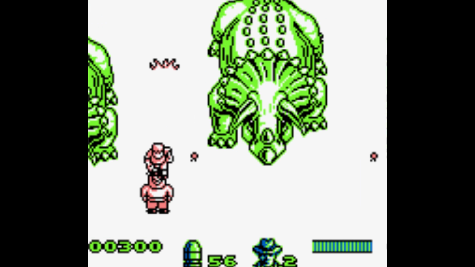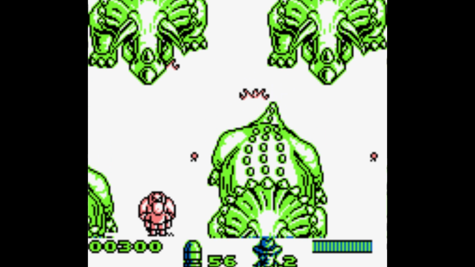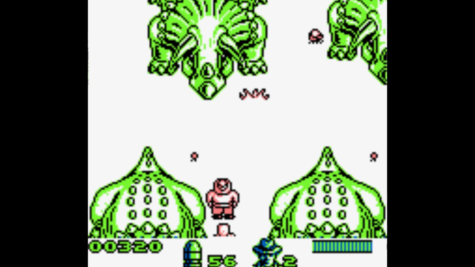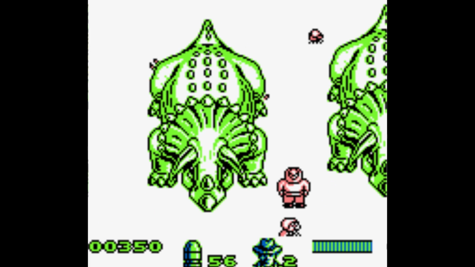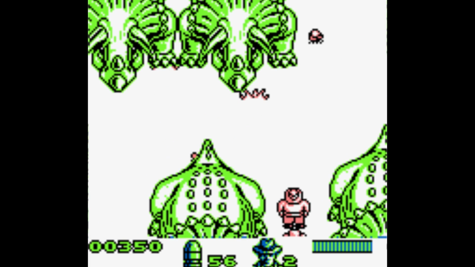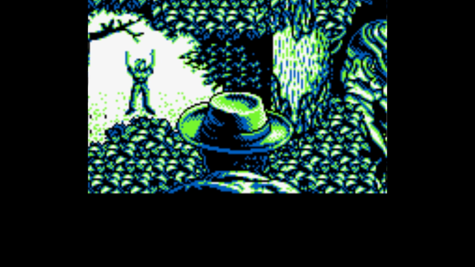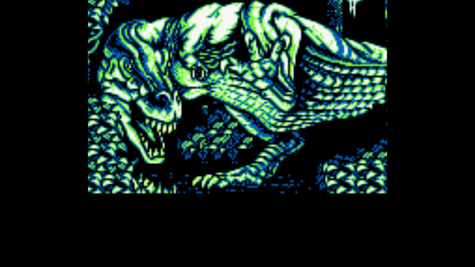The first boss sees Grant and Tim get caught in the middle of a Triceratops stampede. The boss encounters are really unique in this game. They rarely involve simply fighting a dinosaur. It makes them a lot more interesting than your typical boss battle. The second boss, for example, sees Grant and Lex running away from a T-Rex. No idea what happened to Tim, I presume that Grant ate him for sustenance.